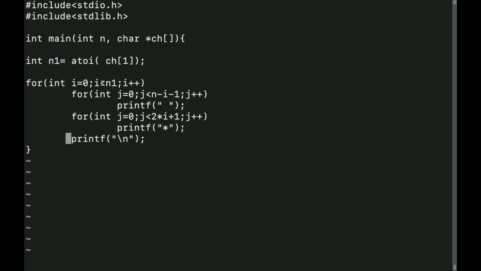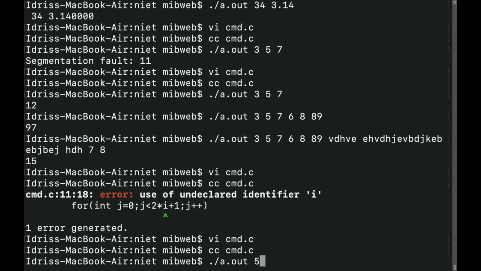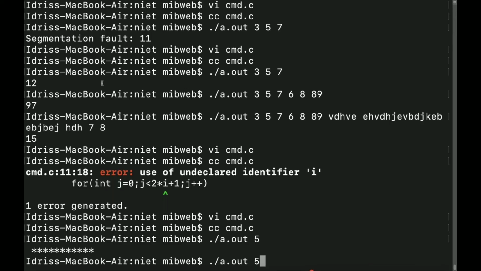So if I run this program, what is this? I have never used it, undeclared i. Okay, dot slash a dot out. I'll give 5 and I'll be getting 555. So the simple thing is I need to change the logic of that.